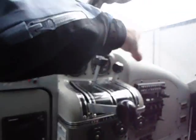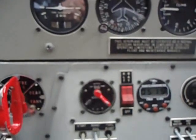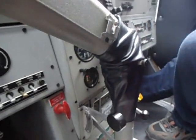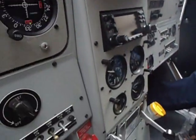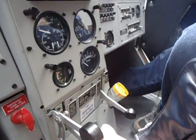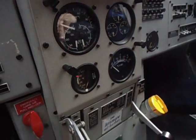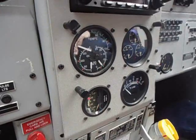First of all, what we do is we push the mixture lever forward. Then I turn the battery alternator switch on. This is the fuel primer right here. But before we do any priming, this here is the wobble pump right down here. And what I do is just give it a little bit of wobble. The gauge for the wobble is right here in foot-pounds pressure, and you don't want to go over the green — you want to be in the green when you do that.